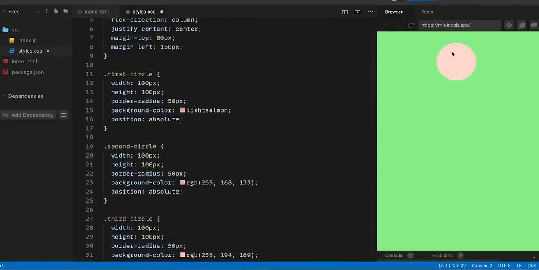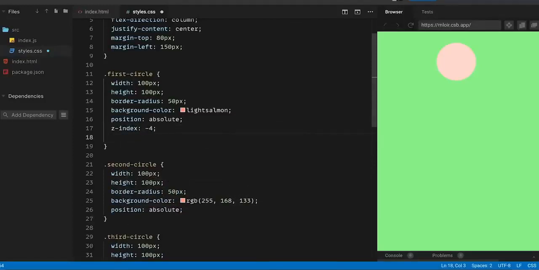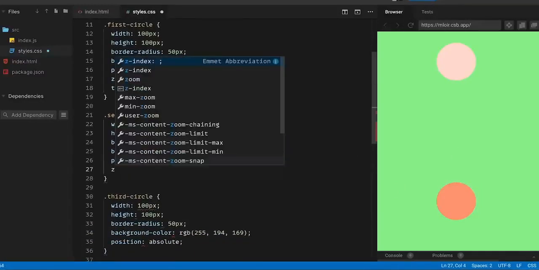So that is our absolute positioning. Now the first circle, well, that was the darkest, wasn't it? So let's give that a Z index of -4. And I'm also going to give it a top of 400 pixels. So now it's moved all the way down there. That is fine for now. We will be adjusting these.